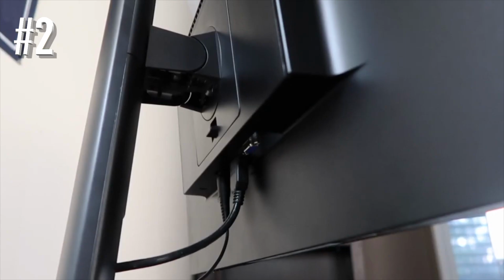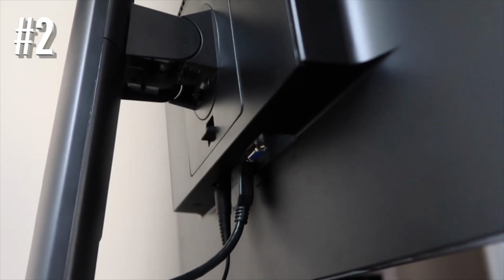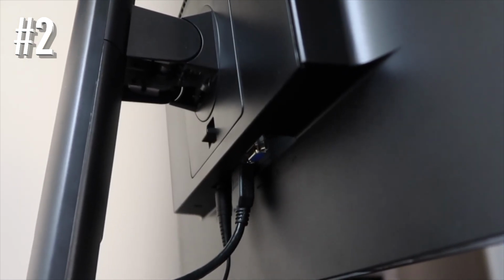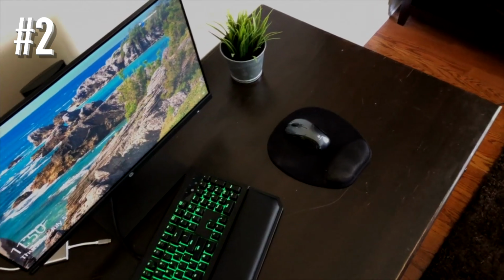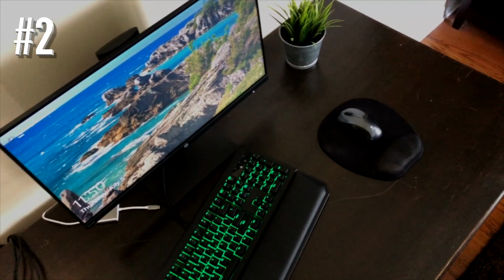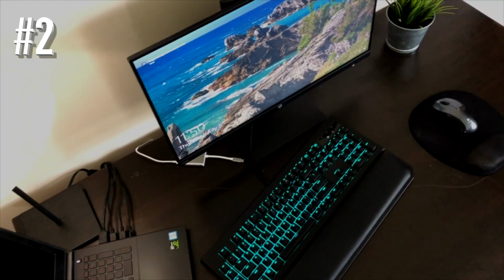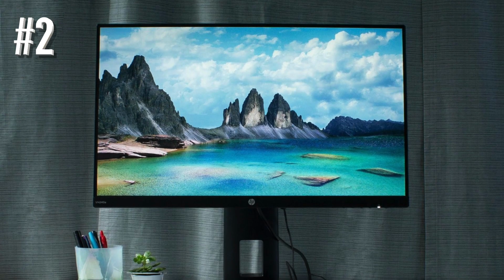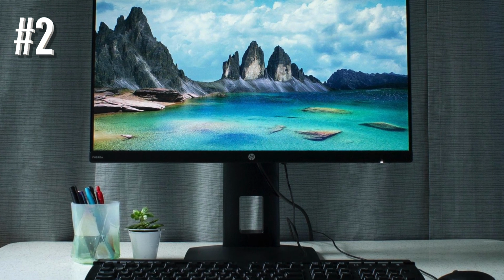Overall, the VH240A is a solid budget IPS monitor that offers great value for the price. It has decent picture quality, good ergonomics, and thin bezels. It has built-in speakers as well, but don't expect to get good sound quality from them. You can use this monitor as either a main screen in your dual monitor setup or a side monitor next to a larger display.